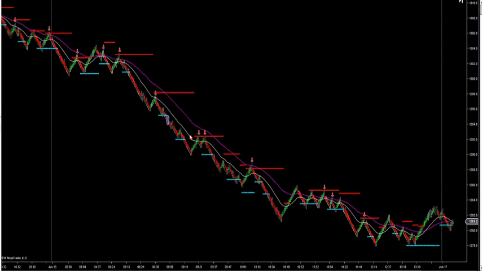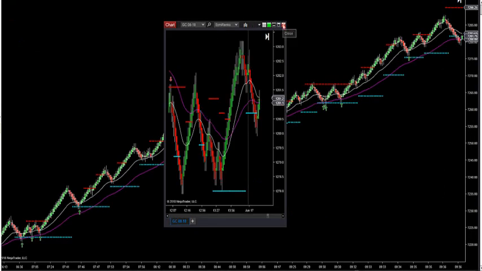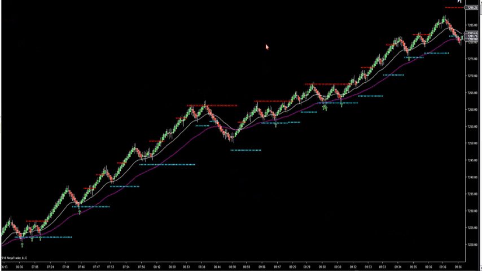But notice how the arrows just fired off on the symmetry dot. These are high probability trades, right? High probability, high probability, high probability. So that's what I'm trying to show you, is just those two concepts can really help you out. I like to see within two ticks of the swing high or swing low of the symmetry dots. The moving averages are just for trend direction. Okay, that's it. Now, that was the downside.